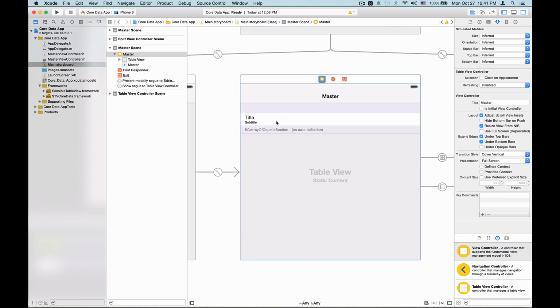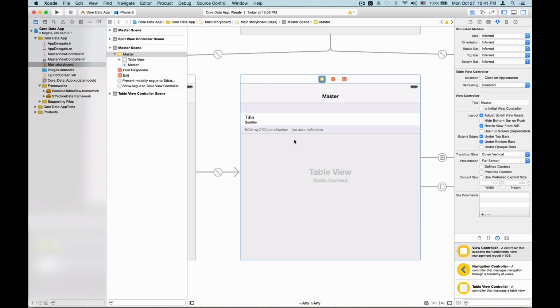And you'll see that the template adds what we call an SCArrayOfObjectsSection. And this section simply does what its name says. It displays an array of objects. And it provides a lot of functionality that we're going to see once we run the application.